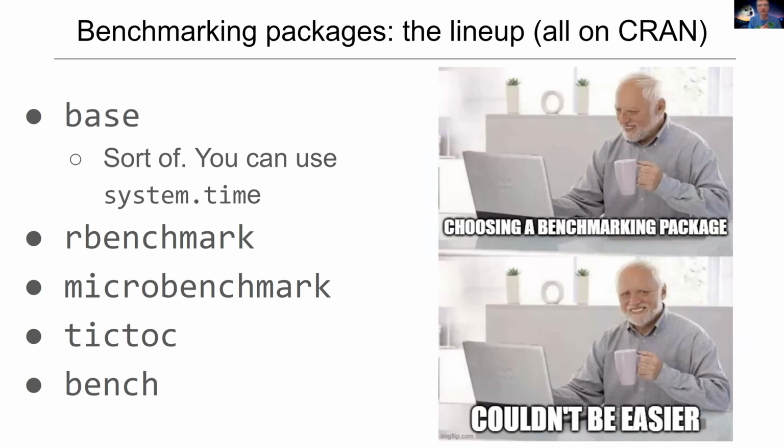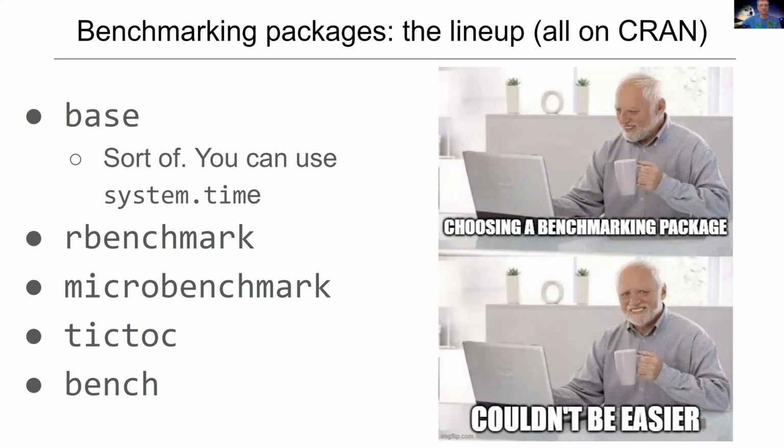Let's take a quick look at the benchmarking packages. These are all in CRAN. You've got base, kind of, if you want to make use of system.time, but that's not a super accurate way to do it. So there are these other options. You've got rbenchmark, microbenchmark, tictoc, which is not the app, but something else. This is a benchmarking package. And then there's a package called bench. There's tons of choices here. Look into all these, they're all good. In your spare time, go out and decide what meets your needs.